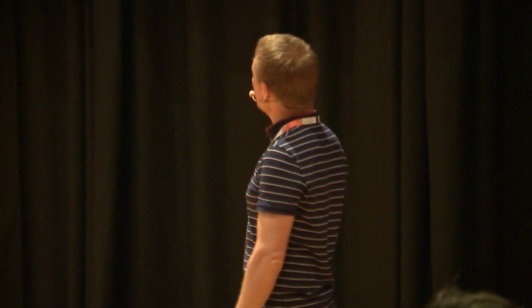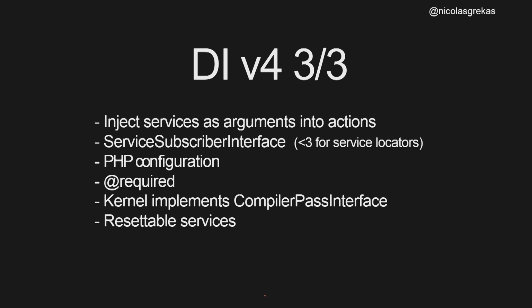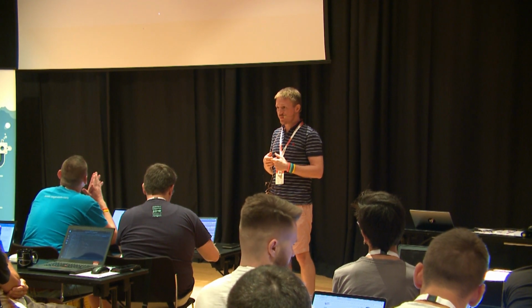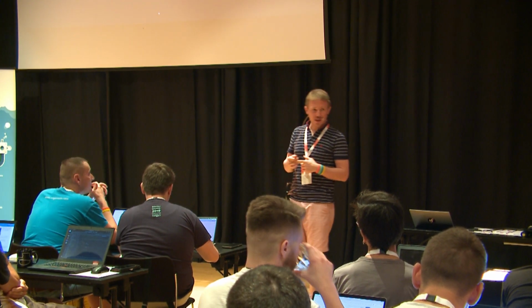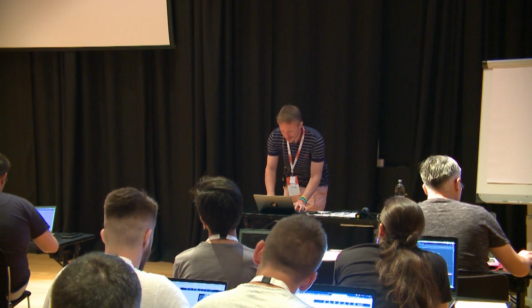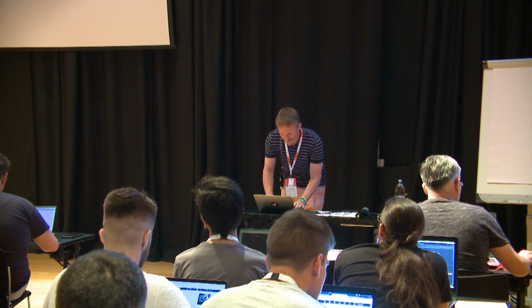So we saw that first point: injecting services as arguments into actions, easy. We did it. Service subscriber interface. This is an interface that allows the service to say, I need a container that should contain only this and this service. I can show you one, because we have one, actually: the abstract controller, absolutely.